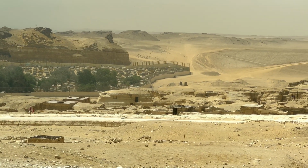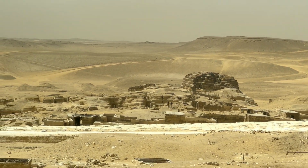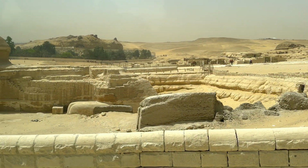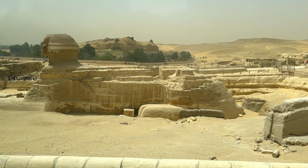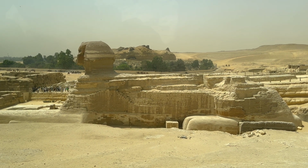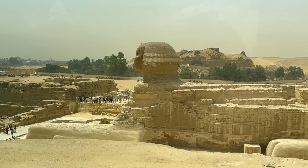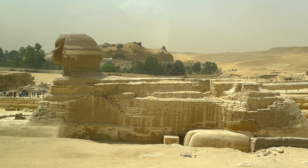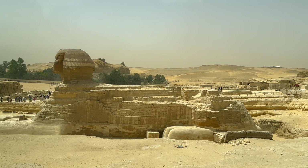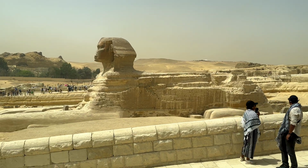The whole statue, which has the dimension of the plateau, is naturally made from limestone, as you can see. So they carved the statue, the head. We think that most of what was carved is the head, and the remaining body of the Sphinx was already here before even Khafre. A small temple, which we call the Valley Temple.